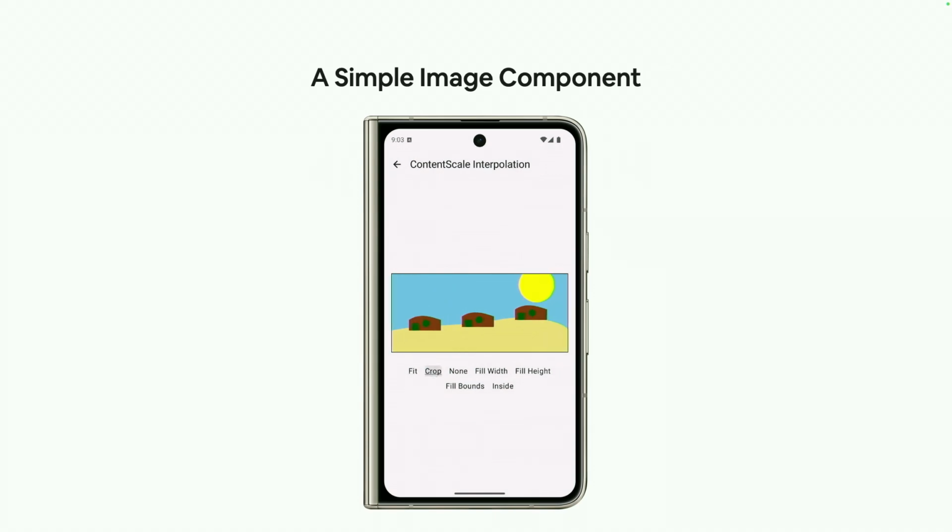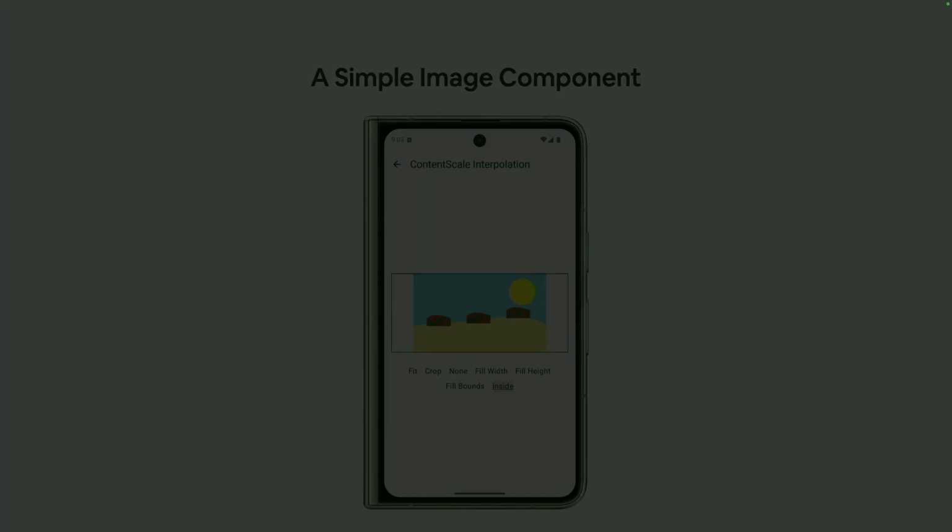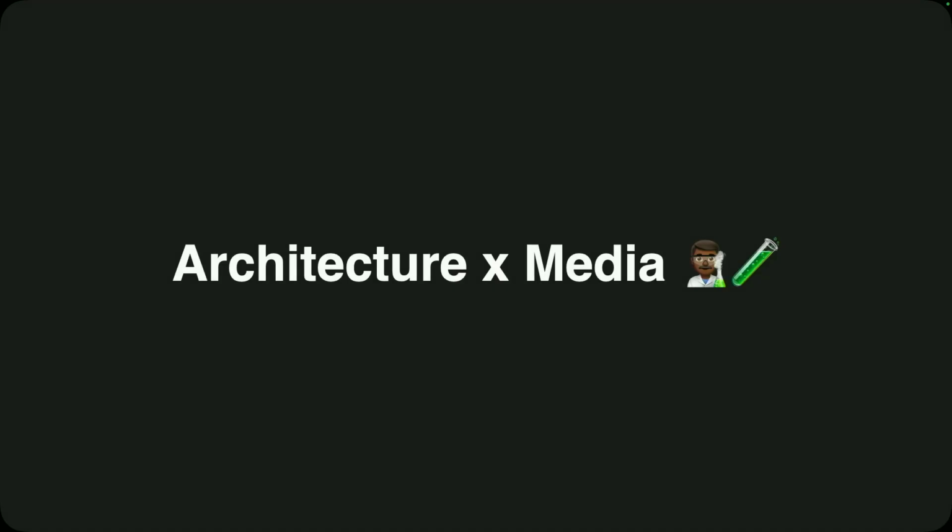and it looks nice. But you might be thinking, TJ, this is a bit of an academic example. Why are you even interpolating a content scale in the first place? What use is this? To which I say, I would like to introduce to you some really, really, really cool architecture and media components. We're going to see some cool stuff, and I mean really, really cool. All of this is kind of something I've been working on for a bit called navigation as state.